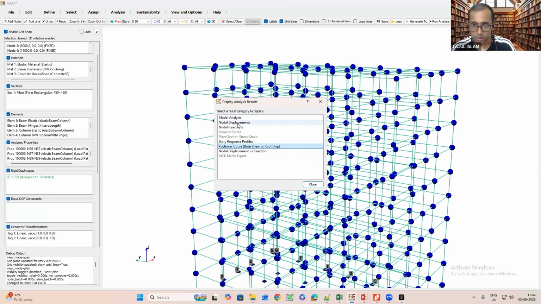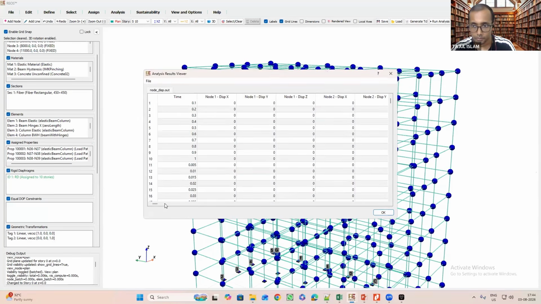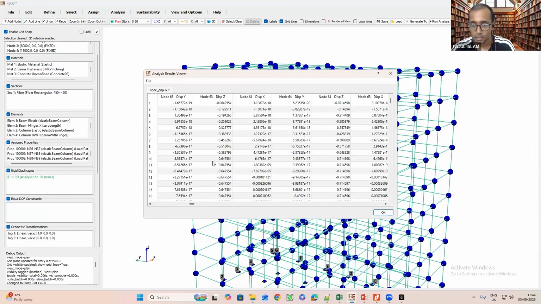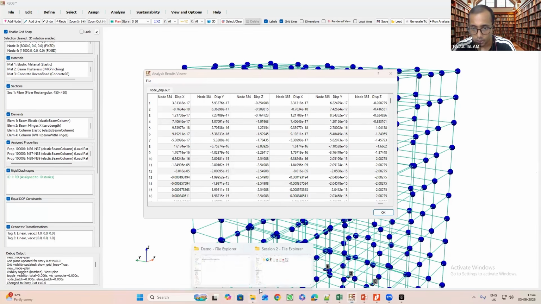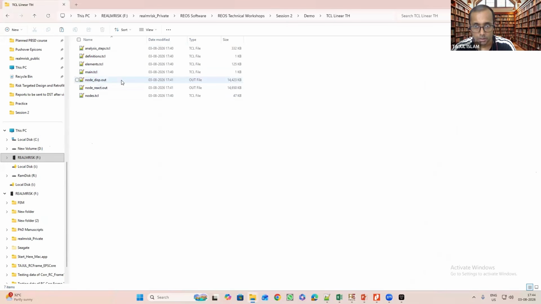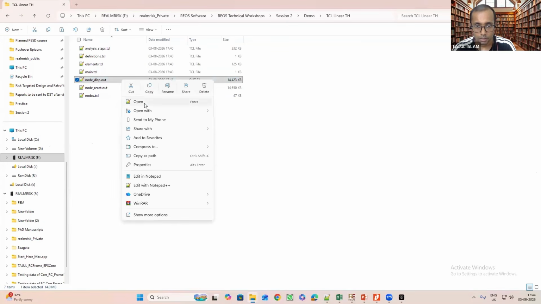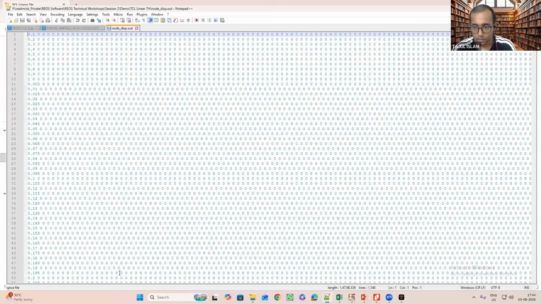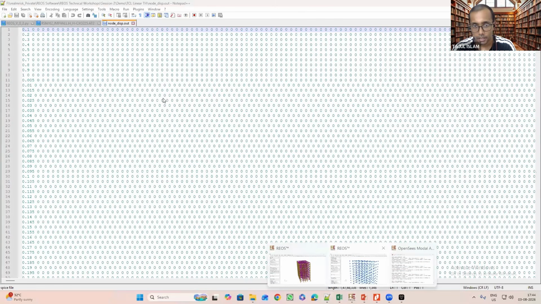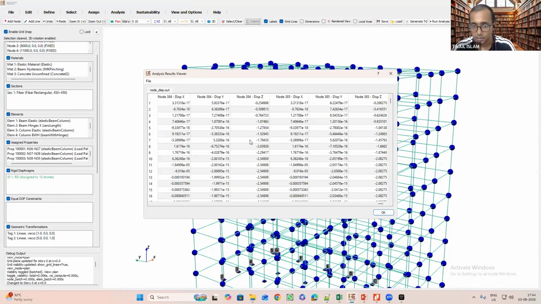So you can also see nodal displacement here, and if you want to download this as the Excel file, you can go to this one and export as Excel file. Okay. Now, why it is important is if you go to the scripts, what has been stored here, for example, this one, this is your nodal displacement file. If you open this one, it is very difficult to read. Okay. So you do not understand anything. So that's why in the software you download it as a formatted file, and for which node, for which direction, everything is written here. Okay, so it's very easy to read.